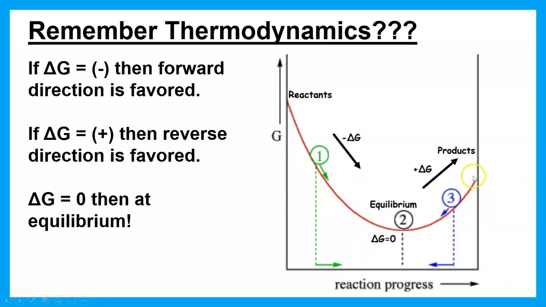But if you were on this side, if you had a positive delta G, that would mean that you would want to be going in the reverse direction. The reverse reaction would be favored. But if you were at this special point way at the bottom, where delta G is 0, that means you are at equilibrium. So at this point, the forward and backward reaction, neither is favored. One is not better than the other. You're not going to get any benefit from going one way or the other, so they're just going back and forth and back and forth and back and forth down here at this point. So you can see here, they may try to bring in thermodynamics to your equilibrium problems.